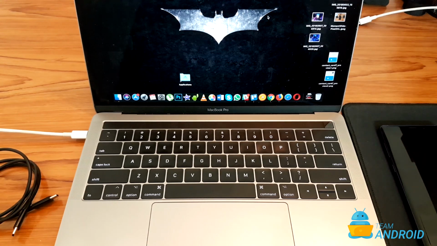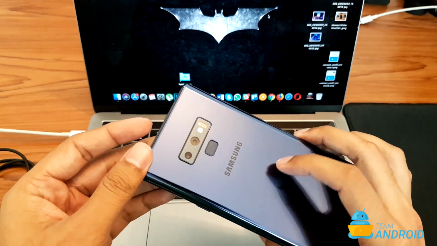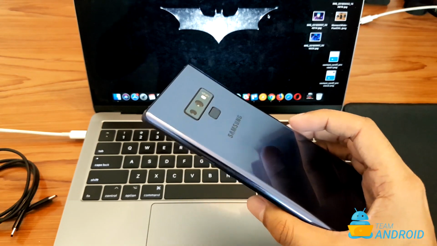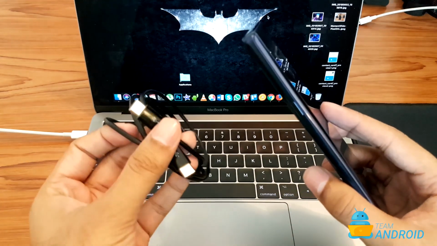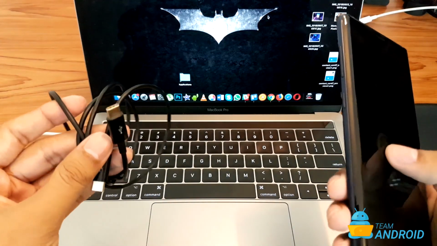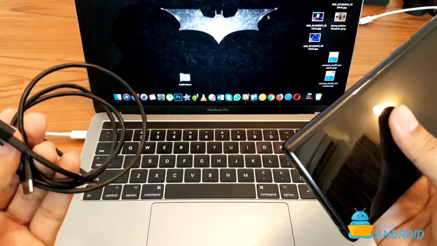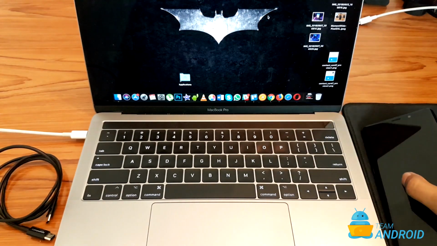For as long as you can remember, Samsung phones have always been able to get into the download mode by just pressing a couple of buttons on the phone. But for the very first time, Samsung has changed this method. We have the new Exynos version of the Galaxy Note 9, and to access the download mode on this phone, you need to have a USB-C cable around you, because while pressing the combination of buttons on it, you have to connect the USB-C cable to the phone and with the laptop. So let's get into this tutorial and see how to get this phone into the download mode.